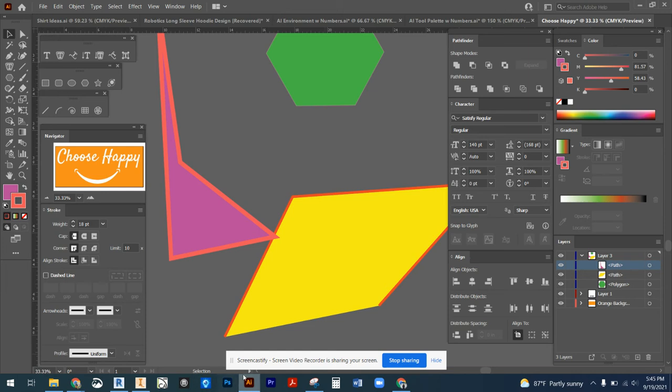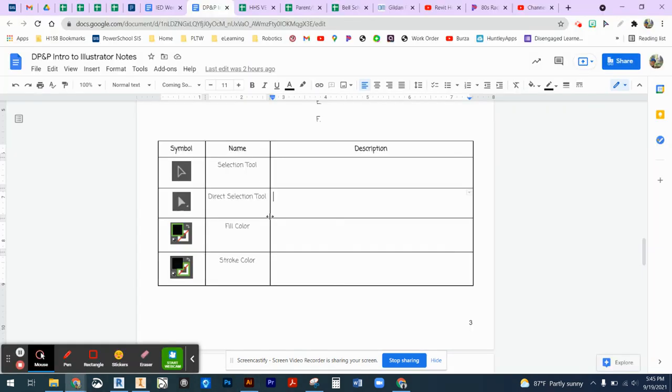And that is all we have for the selection tool, the direct selection tool, the fill color, and the stroke color. What I did with the fill color is I outlined it with the green box to indicate that that was the fill color, and then the stroke color box I outlined in green so that you could have a visual of which one is which. So the selection tool in review allows you to select and move whole objects.